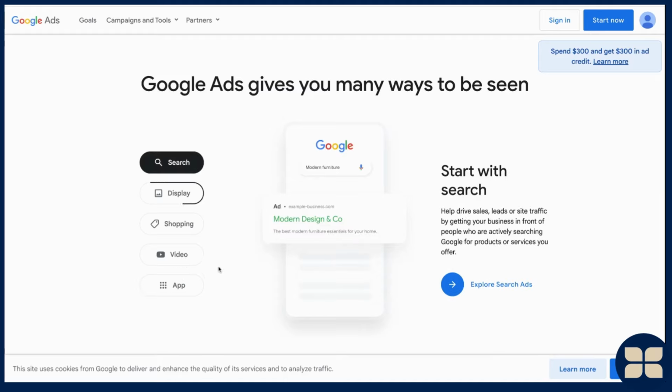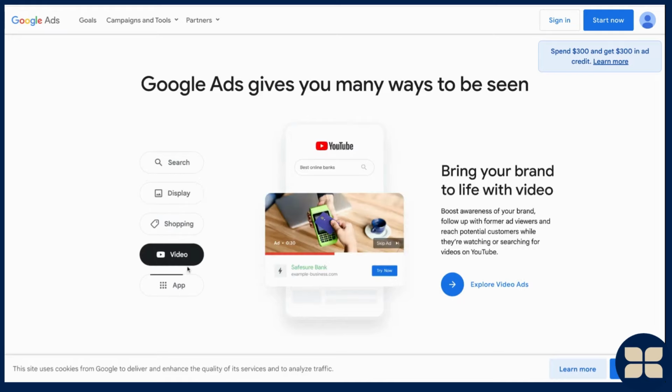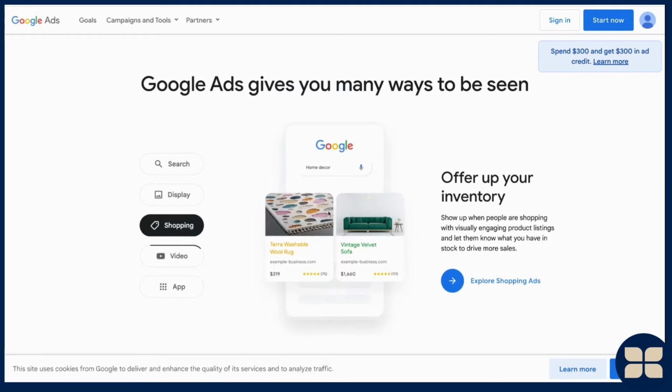So in Google Ads, there are five types of ads, right? Search ads, display ads, shopping ads, video ads, and app ads. You are familiar with video ads because you see them on YouTube, right? Shopping ads are usually the image focused ads, right? They give customers a visual window into the products that vendors or merchants running shopping ads are selling.